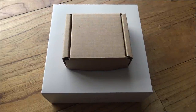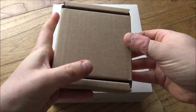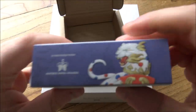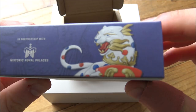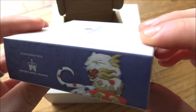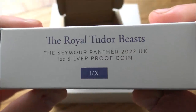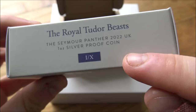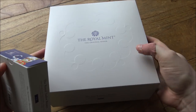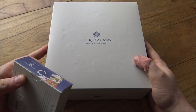Hello everybody, Backyard Bullion here. Today we have an unboxing and overview of the latest release from the Royal Mint, which is the Royal Tudor Beast's Seymour Panther. There was a big live launch event last Wednesday, then they came on sale Thursday, and delivery happened on Saturday — a really quick turnaround for the first in their brand new series, the Royal Tudor Beasts. We have the 1oz silver proof coin, 1 of 10, and the pretty mammoth giant box containing the 10oz silver proof.